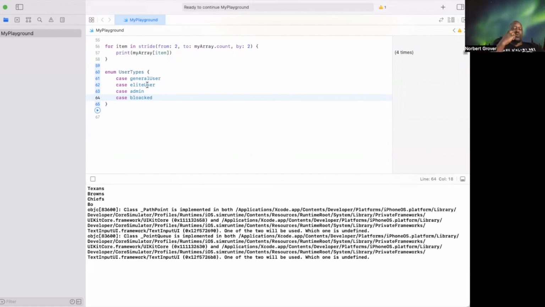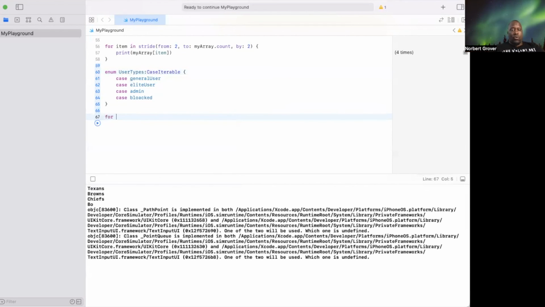But if you want to be able to iterate through the types in this enum, you've got to conform to CaseIterable. CaseIterable gives you a bunch of methods, and I'm going to show you one called allCases, right? So now I need to iterate through this.